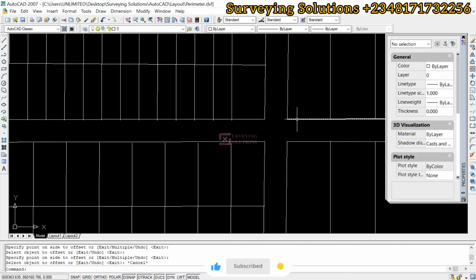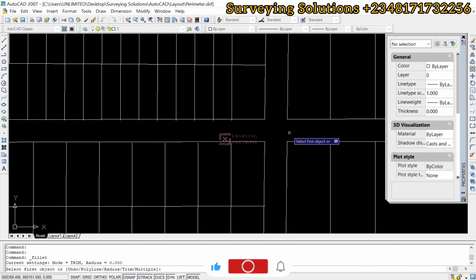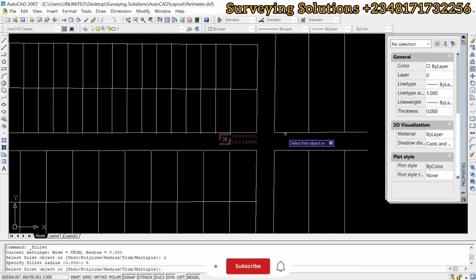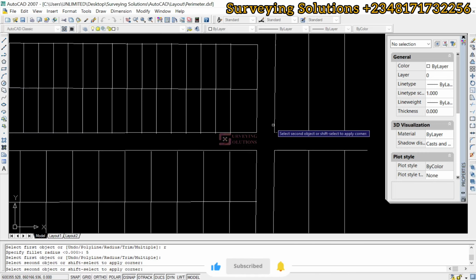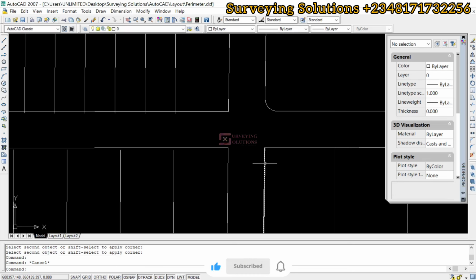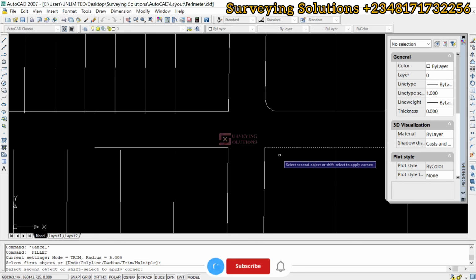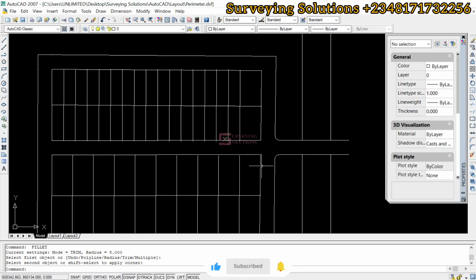We can decide to do what we call either chamfer or fillet, right? Good. However, what we are going to use in today's tutorial is fillet. So we click on the fillet command, and then we type R so that we can define the radius we need. For the fillet radius, let's say we want to use 5 meters, and we click enter. So we are going to click on these two road edges so that we can have a kind of curve, and you know the curve is for easy transition in and out, right? Good. Now each of these plots, these edges, we can decide to chamfer them, but for the purpose of this tutorial we are going to leave them as they are, right?